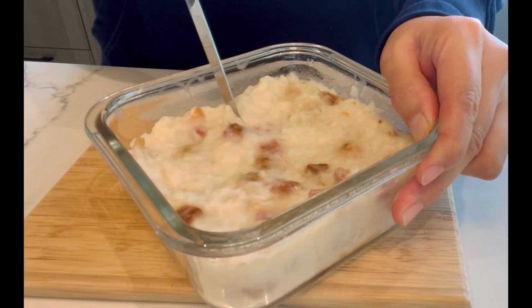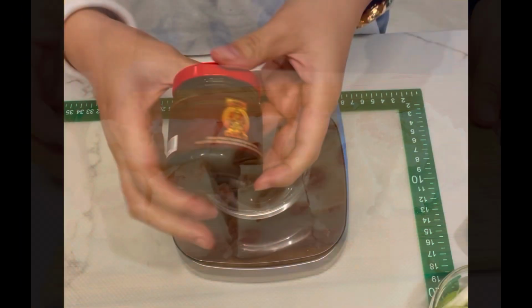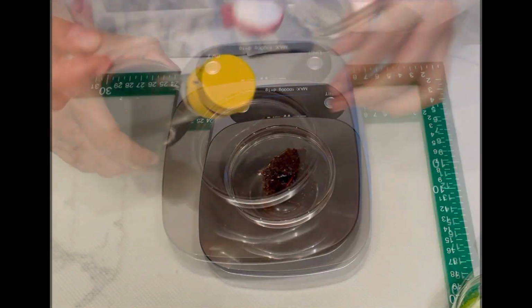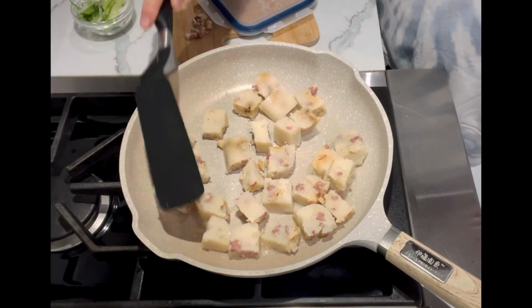Cut radish cake into 1 1/4 inch cubes. XO sauce is available in Asian grocery stores. Mix with soy sauce, sugar, and chili oil. Prepare beaten egg and green onions.